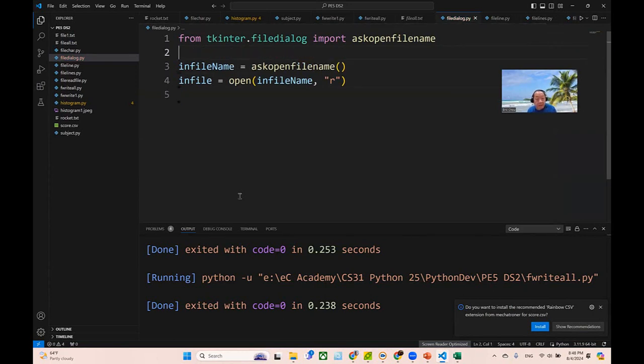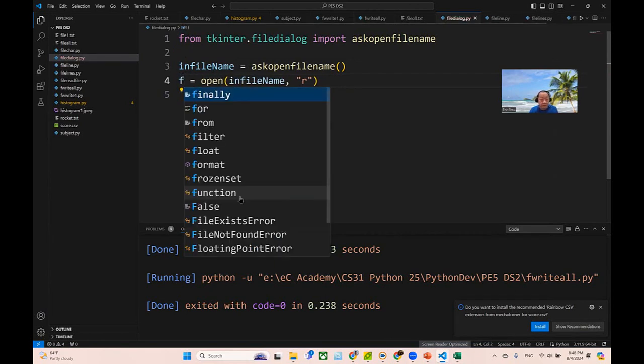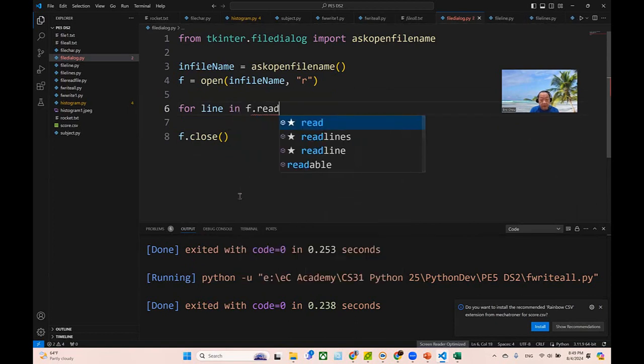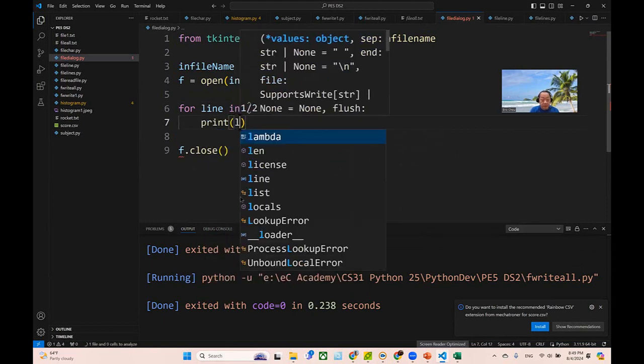So you import a program name, and then you use that program name for reading. So here, let's do F, and then we do F.close right away. So we got the file and we open it as F. Now we do for each line in F.read, print line.